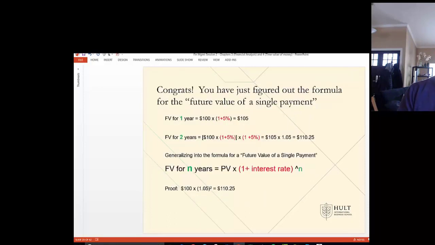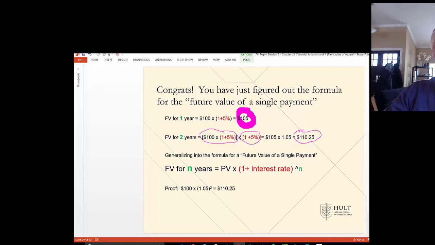Okay, so congratulations. You've actually figured out, without knowing it, the formula for a future value. So let's just recap what you guys just did. First, we had this section here. The first thing we noticed is that for 1 year, this was the easy one, we knew it was 105. The second year, we had this first term here, which represents 1 year's worth of interest, and then we multiplied that result times another factor to get to the compounding effect. So we ended up, as mentioned earlier, with 110.25. Here it is just showing formulas and numbers.